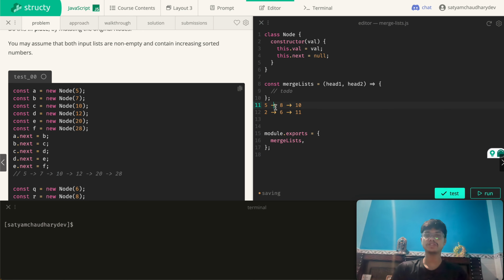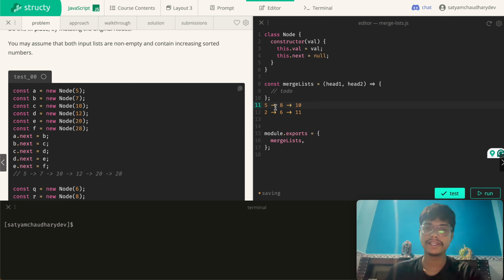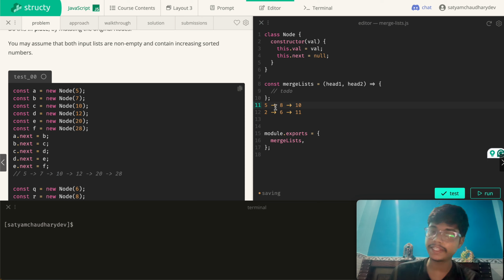So how can we solve this? What approach will we take? Because this is sorted in increasing order, we can leverage this.